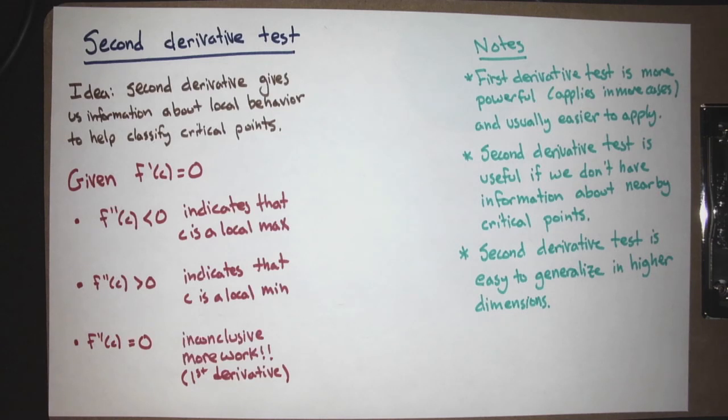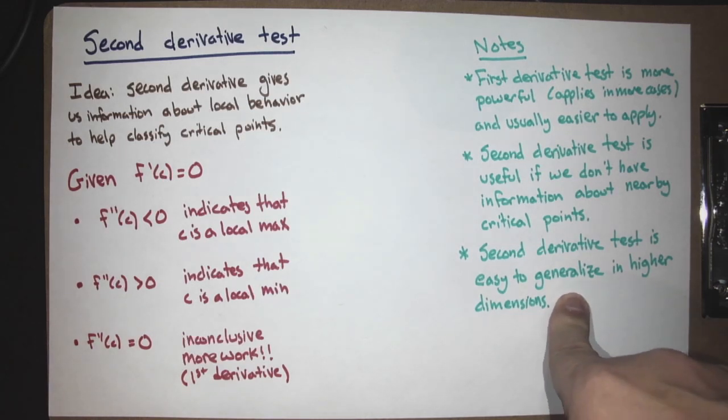Now, there are some notes here. Both tests can help, but the first derivative test is more powerful in the sense it works more often, and it's usually easier to apply. You might say that pretty much rules out that I'm ever going to use the second derivative test. However, there is a reason you want to know it. It's a test that works in higher dimensions.